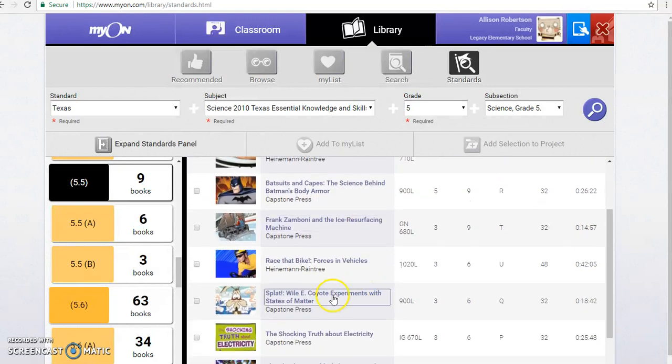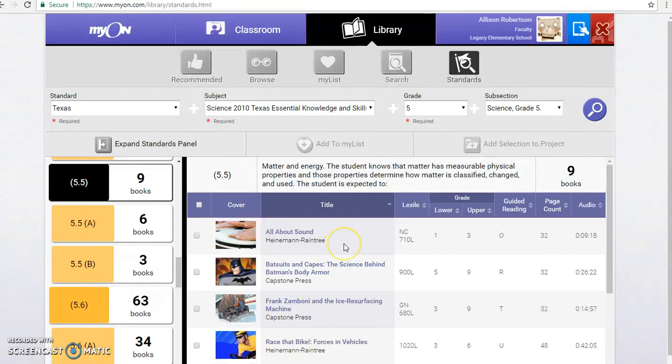All right, so keep those things in mind, because if you would like to make a project around these books, you can create a project, assign it to a group, and then they can see that project, see what their tasks are, what books go with that project, and then you can see their progress, how far they've gone, and take grades from it. Lots you can do. So let's go ahead and create a project.